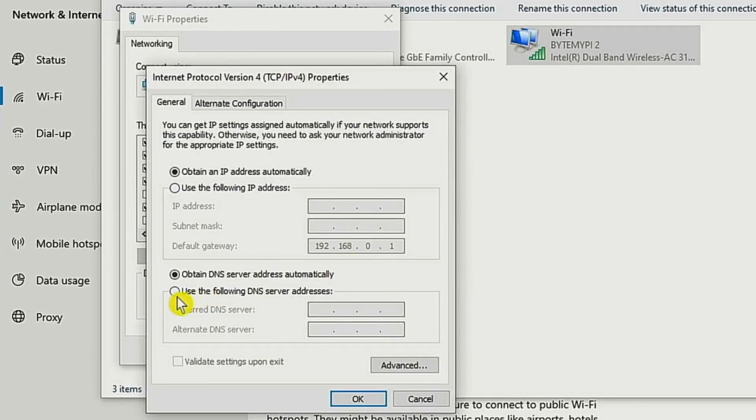Now we can select the radio button for use the following DNS server addresses, and then just as we looked at when doing this on a router, we need to enter our preferred DNS server here. So once again, that's the IP address of your Pi-hole, in my case 192.168.0.254.